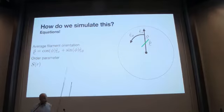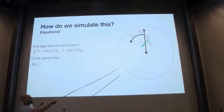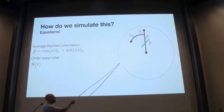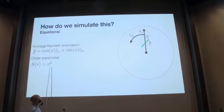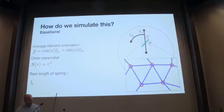So that means I have to introduce some kind of order parameter that says how well do I know this orientation, right? Which is going to be zero in the middle, and then say one at the edge, where I'm certain that the filaments are aligned well. I'm just going to write this down. This is going to be r squared, because this is zero when r is zero, and it's one when r is one, okay? And now I have the rest length of these springs.